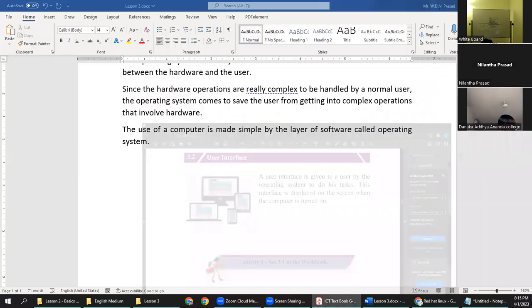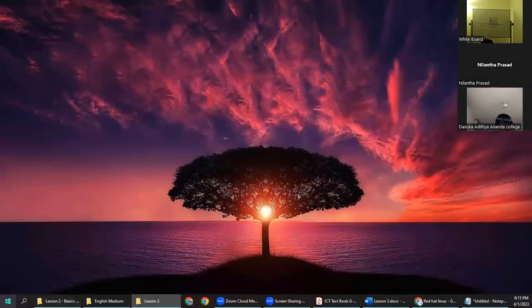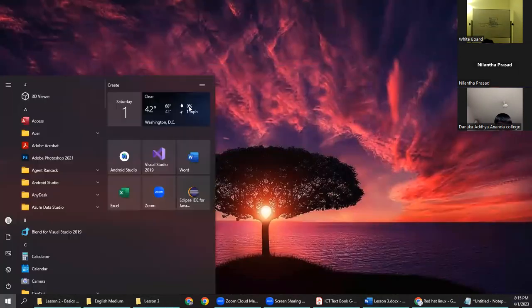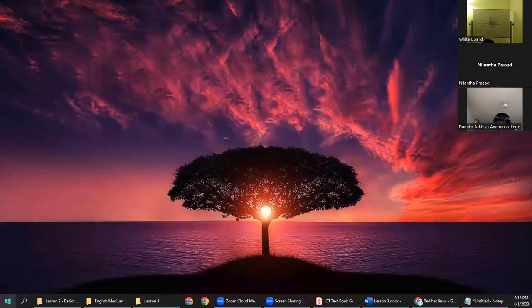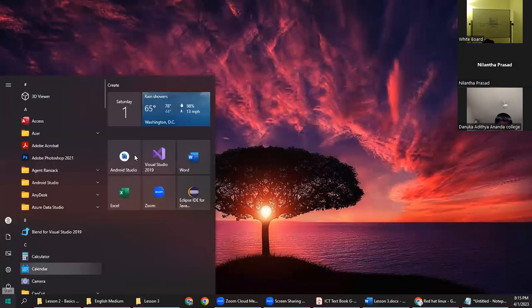What you see here is actually the user interface. This is the user interface. It has certain menus like this, which you can use to communicate with the computer. You can see different icons here. Once you click on them, it will open up and let you proceed.